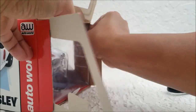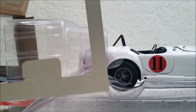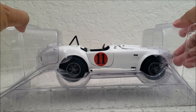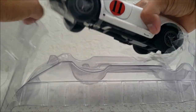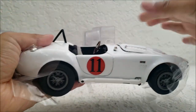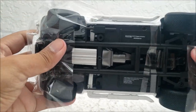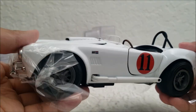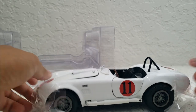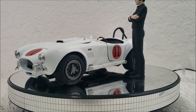This is a 1:18 scale die-cast. In the movie Spin Out — actually one of my favorite Elvis Presley movies — there's a lot of singing, and they're actually pretty good songs, probably not as good as the songs in Viva Las Vegas or Blue Hawaii, but there are some really solid songs in Spin Out as well. I didn't really like the instrumental soundtrack too much, but I did like the movie overall.